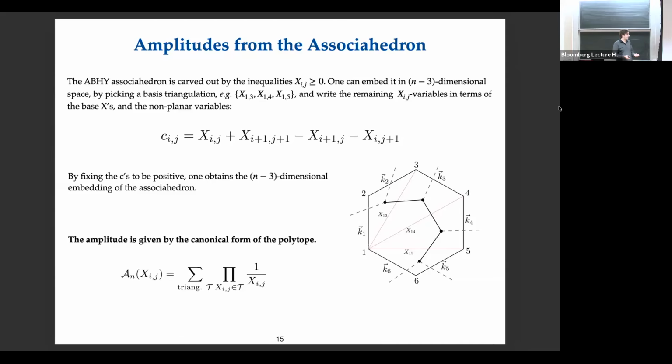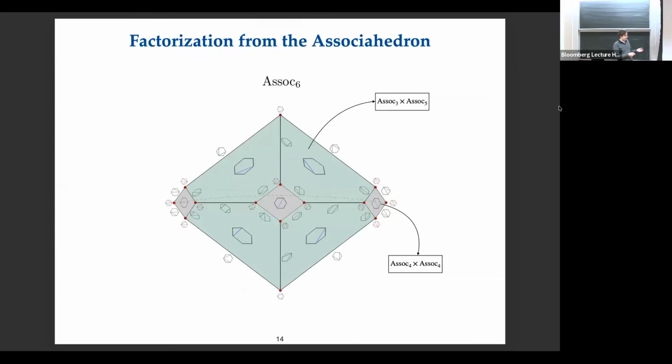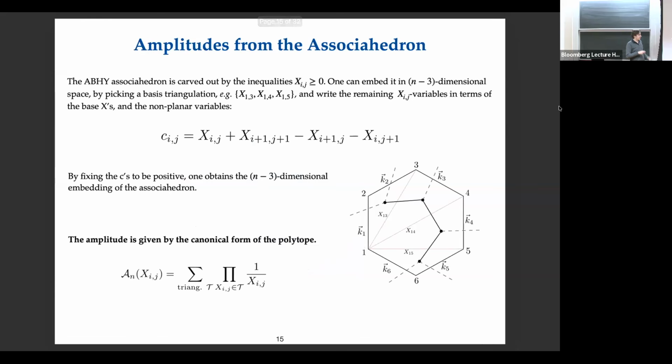So to any polytope, you can associate the volume form, which is defined such that if you take a residue on one facet, you must get the canonical form of that facet. So here, if I were to take the residue on the canonical form on this pentagon, I should get the canonical form for a pentagon. That's all I'm saying. And the maximal residues, if you go on the vertex, should be either plus or minus 1.